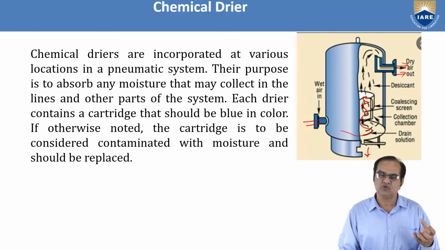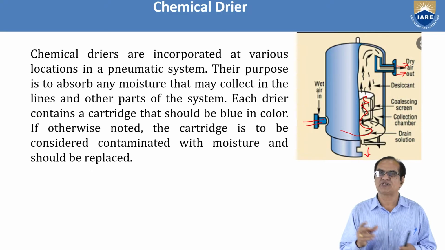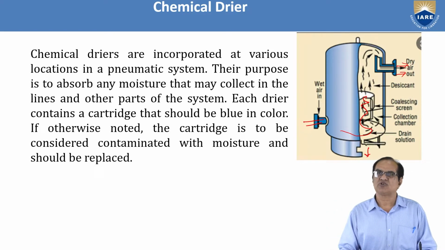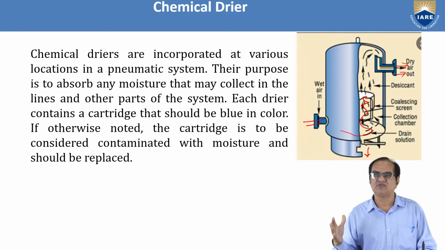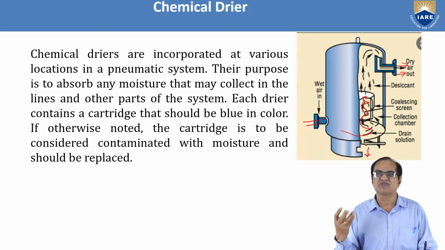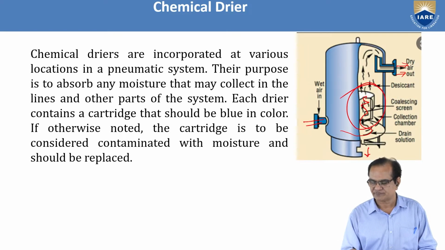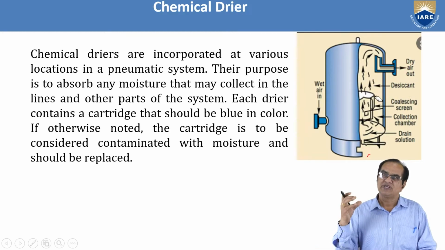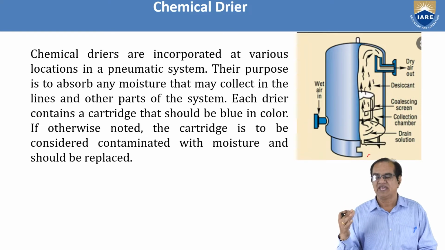Here a chemical is used. You might have seen in the packages, they put some chemicals inside the packing boxes, so that any moisture which is entering will be absorbed by this. So all these electronic machines, TV, fridge, AC, if you see their packing, they put some small packets, and these packets absorb the moisture. Same way here, the same type of packets are fixed in this chamber, used to absorb moisture and make the air dry. Air should become dry.